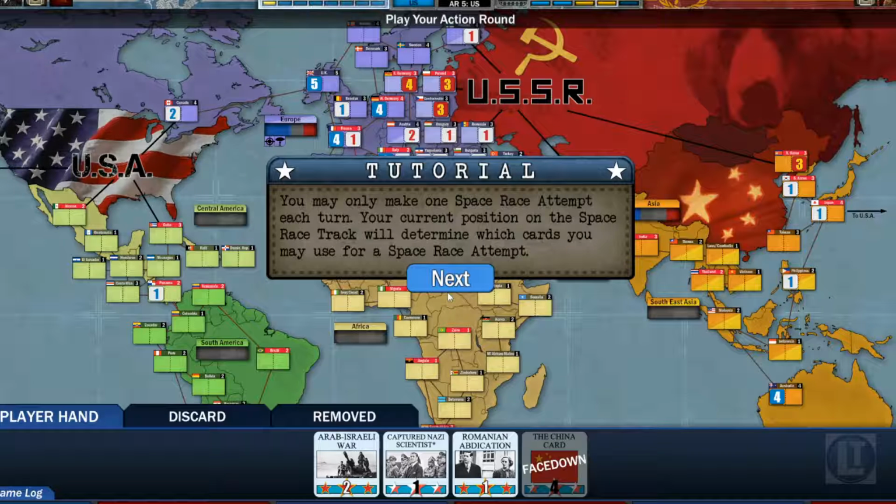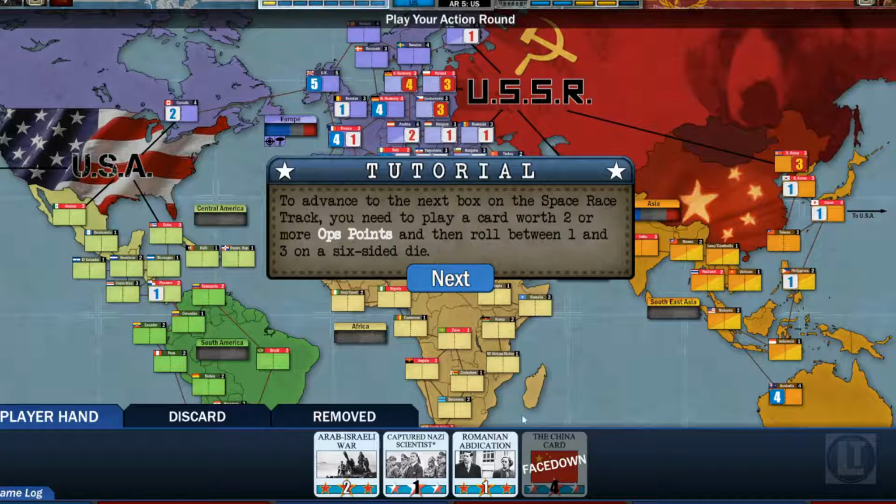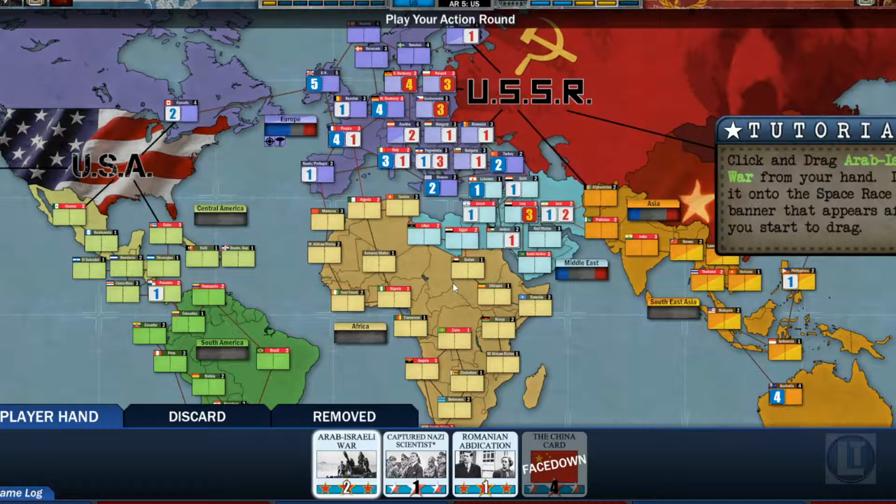Your current position on the space race track will determine which cards you may use for the space race attempt. And to advance to the next box, you need to play a card worth, in this case, 2 ops or more, and then roll between 1 and 3 on a 6-sided die. The roll will change, or the required operations points will change as well.